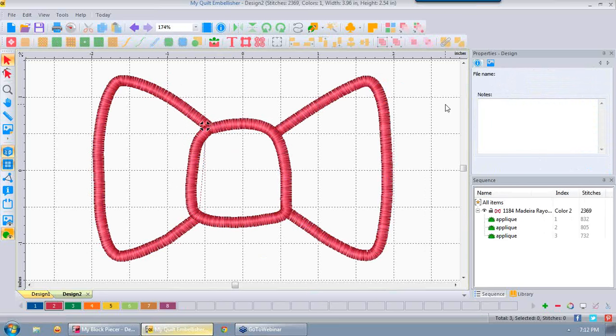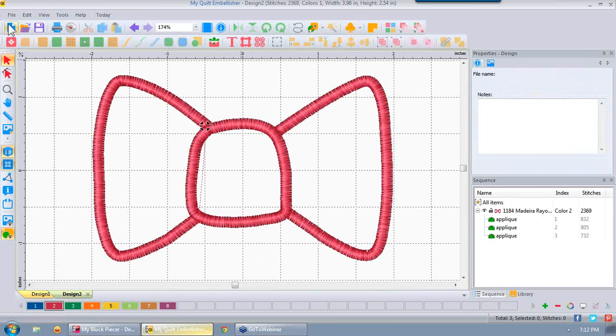So now I have my complete tie done and I'm not going to have any overlaps or doubling of that satin stitch. So if you use a line or the artwork pin right up here, they work the same way. If you have an applique overlapping another one, you can leave it open at an edge by not selecting or by using the pin or the line and not closing in that section.